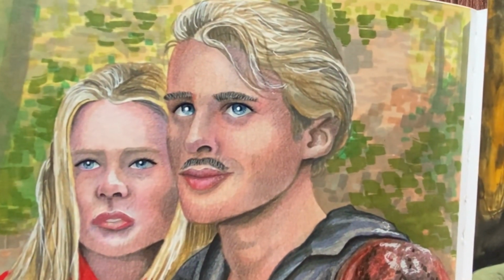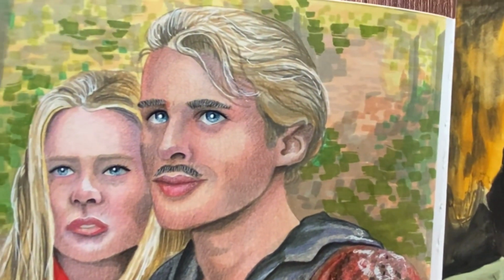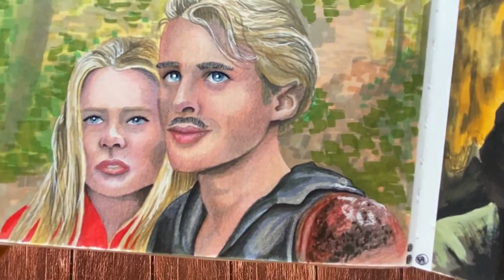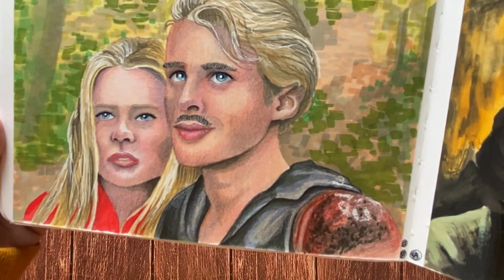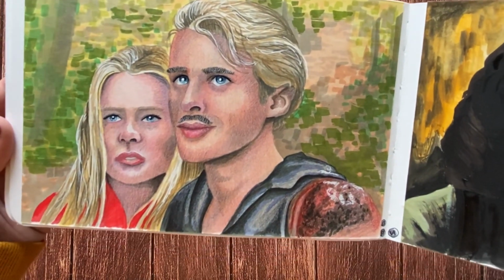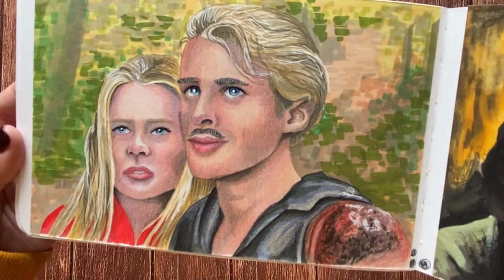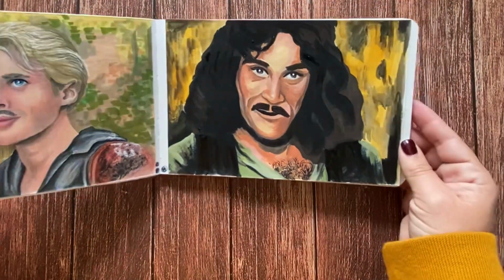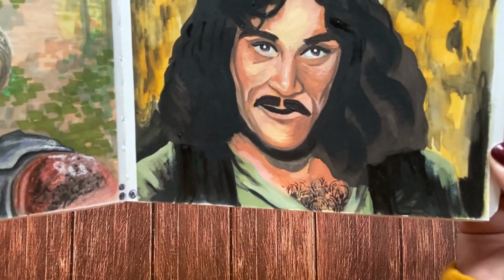It is the Ohuhu alcohol markers, Polychromos, and my illustration markers. This is from Princess Bride. This is Wesley and Princess Buttercup. And yeah, I am so happy with how this image turned out, and to be able to start incorporating more movies into this. And then here is the final drawing that I will be showing, which is actually drawing 54 of this sketchbook, and this is Inigo Montoya.